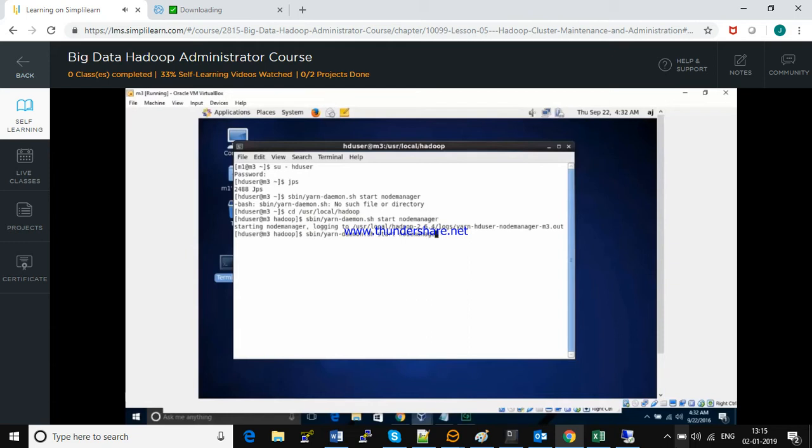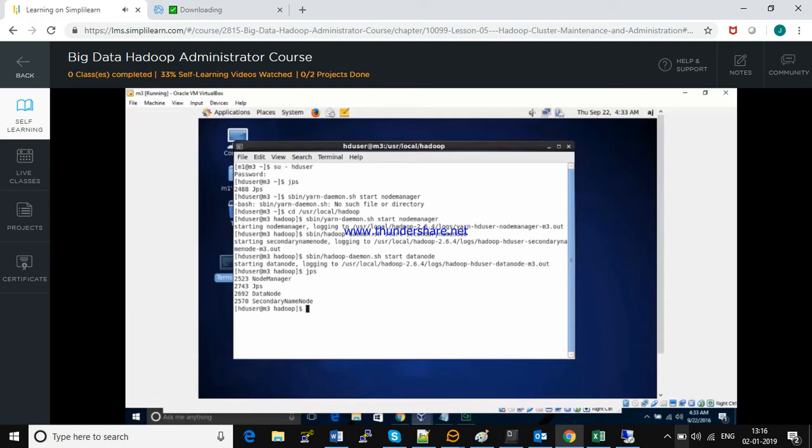Start secondary name node by typing sbin/hadoop-daemon.sh start secondarynamenode. Type sbin/hadoop-daemon.sh start datanode to start the data node so that it communicates with the name node. This will indicate to the name node that the machine is active and the blocks are not under-replicated anymore. Type jps to show the daemons of the machine that had failed previously. You'll find that all the daemons are now active.